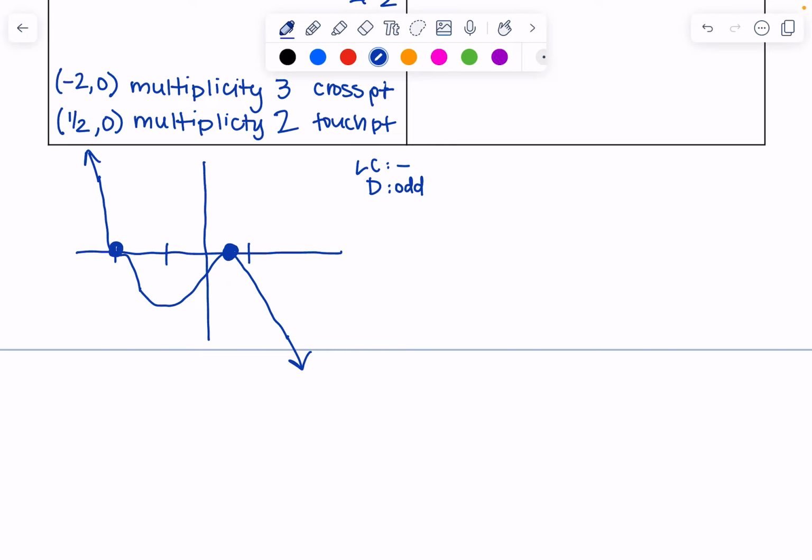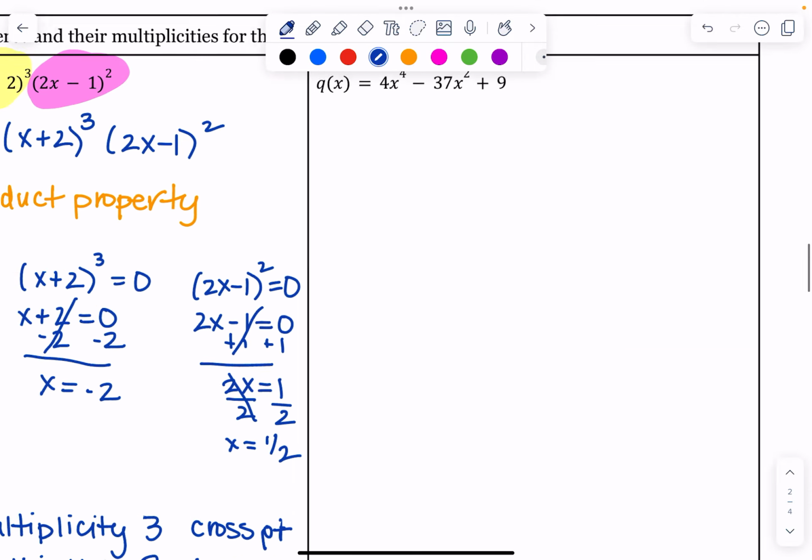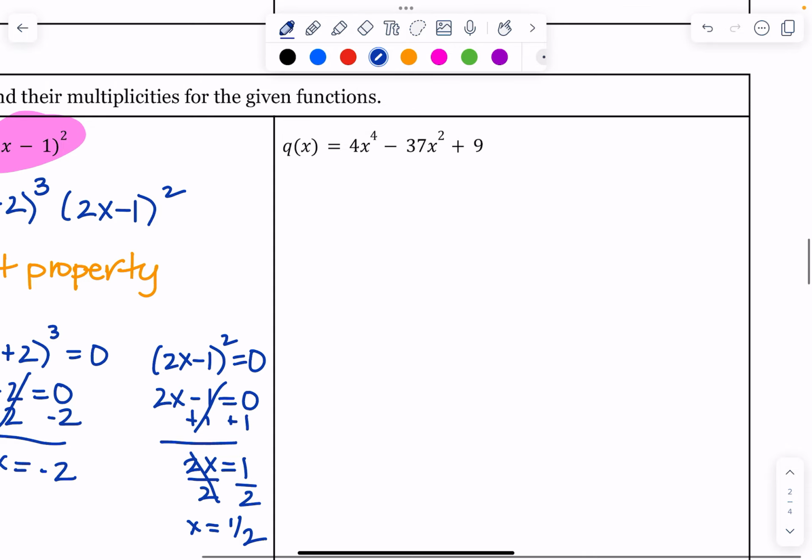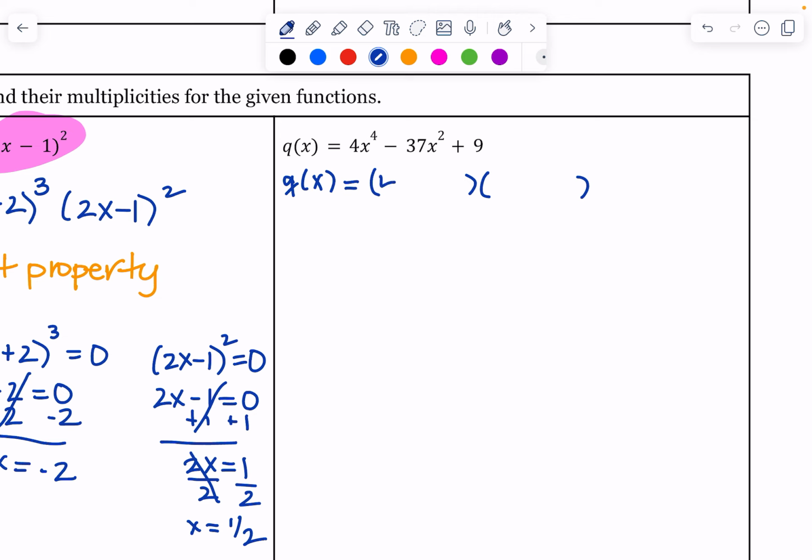That's totally fine. Okay. All right, q of x equals 4x to the 4th minus 37x squared plus 9. Okay, this is crazy. We need to factor this before we try to do anything. Okay, so let's see if I can get it quickly. Let's try 4x times x. We need to multiply to get 9 and get a -37. So these are both going to be negatives here. It's going to be a 9 and a 1. Oh, and these are squareds because it's a 4th.